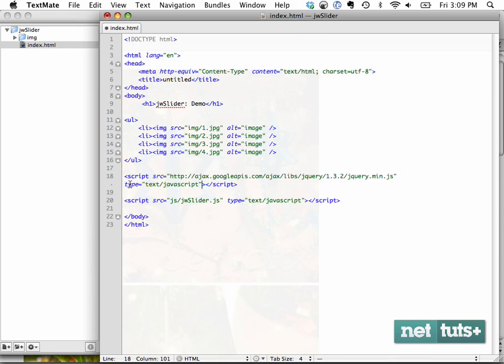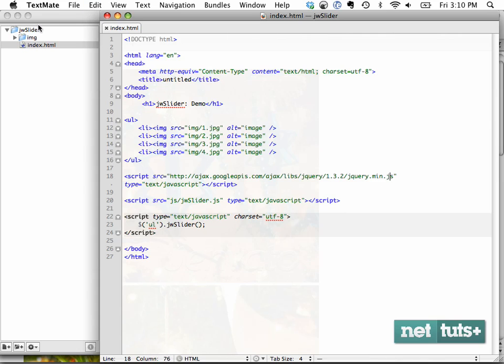Trying to clean up just a little bit. Now at the very bottom within script tags, let's say we're going to reference the unordered list, or all of them on the page, though if we have a big project we would want to be a little more specific, and we're going to call JW Slider, like so. It should work just like that, and then if we want we could pass in parameters.